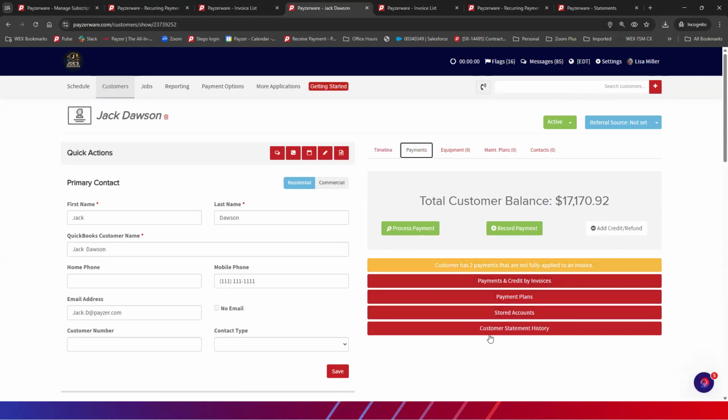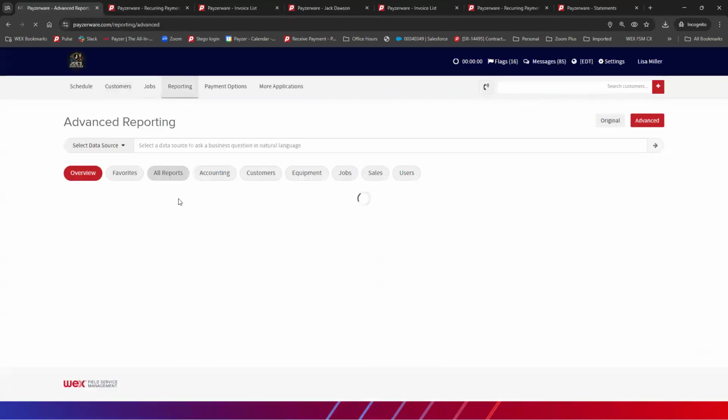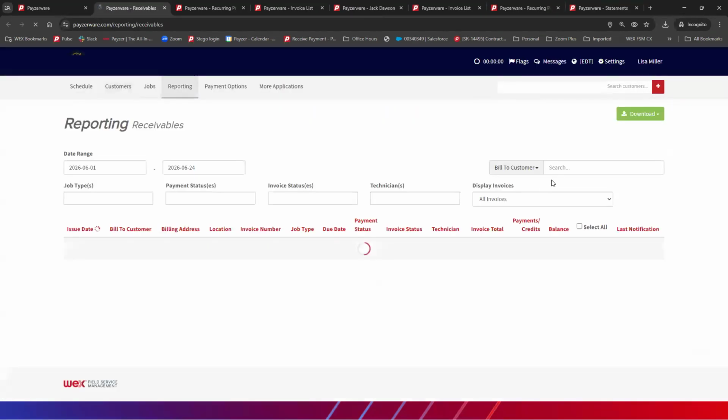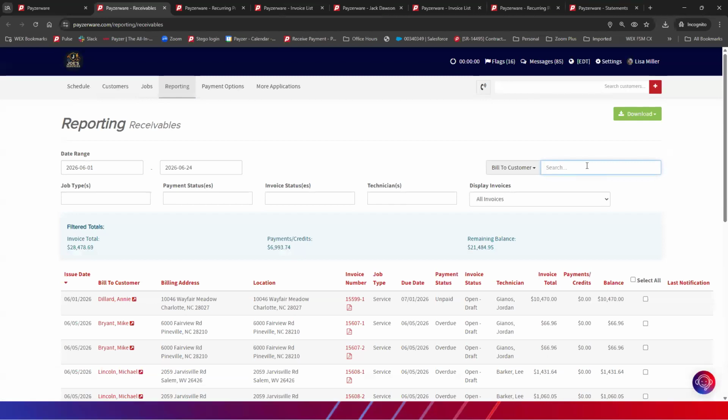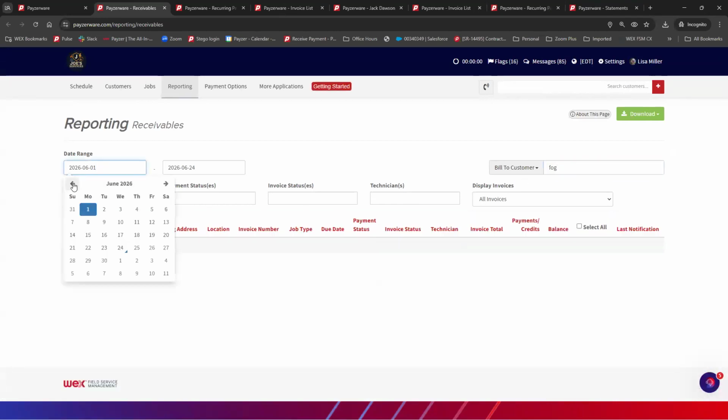Let me go back over here and I think did I get through everything under here? Oh, stored accounts. If you go to the receivable report, let me get over to here and go to the AR report, the receivables. Here we go. The receivables report. So if you choose to send a statement to a customer, and we don't have anything for that, let's go way back in time.